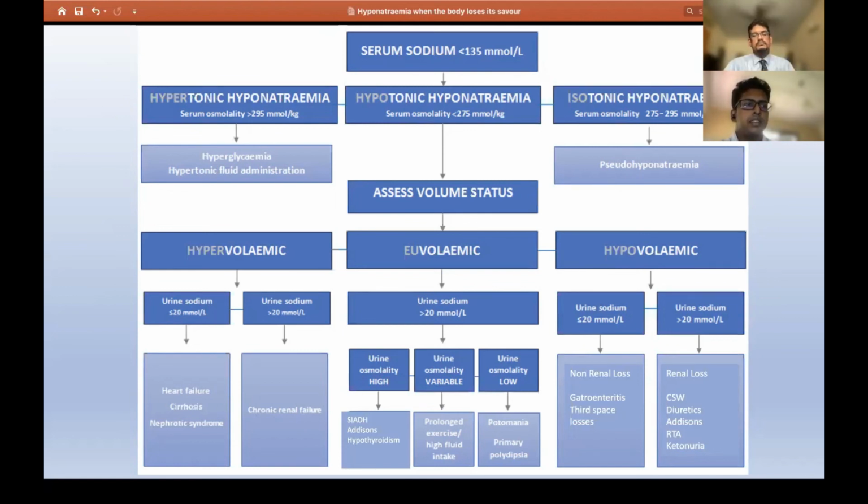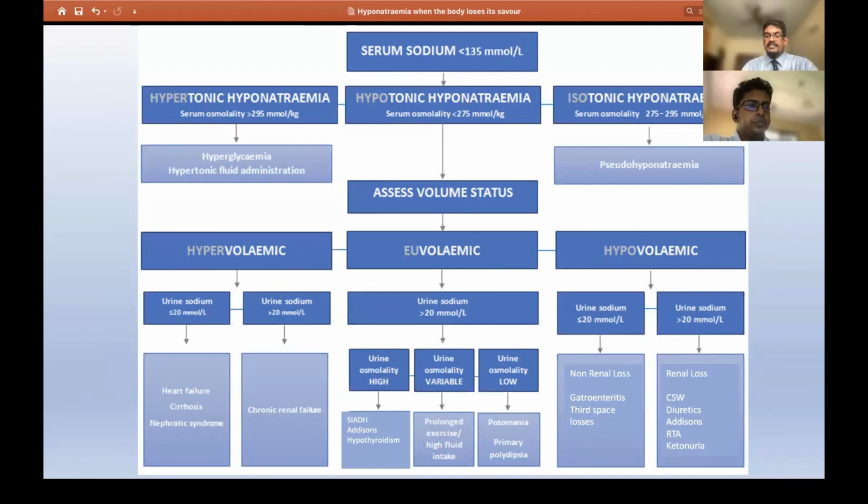Right. Next, a couple of questions on the management of hyponatremia: correction of hypokalemia with regard to hyponatremia. Yes, we concentrated here mainly on hyponatremia. Of course, if somebody is on diuretics, you may encounter other electrolyte disturbances also, not only potassium but even calcium. So you need to look at all those things as well.